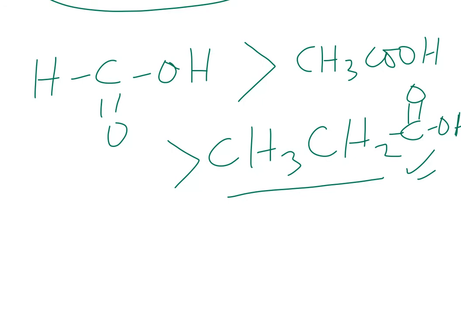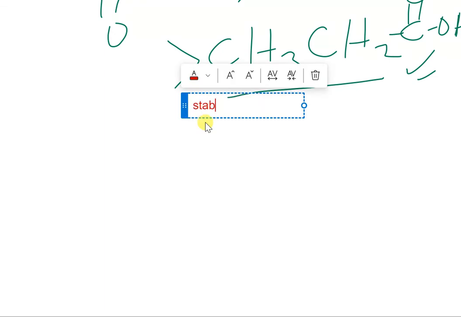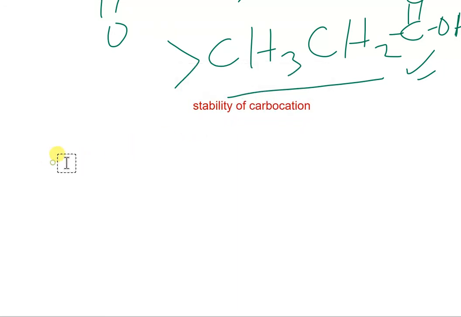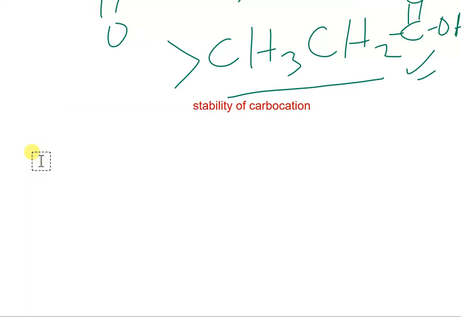One application we saw. Quickly I can explain to you the stability of carbocation, just in 2 minutes, and we will discuss this more later. If you know carbocation, it has a positive charge on carbon. This is called carbocation. This is an intermediate. When we do reaction mechanisms, we'll find sometimes the intermediate is a carbocation, carbon positive.